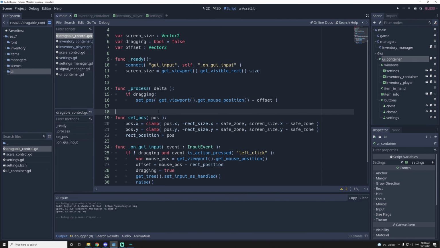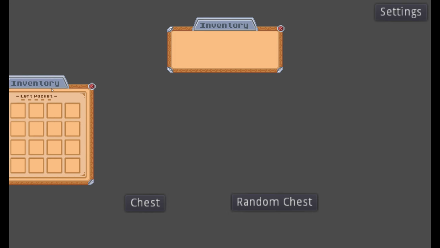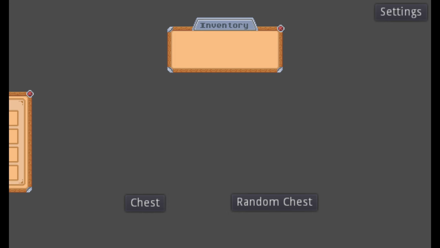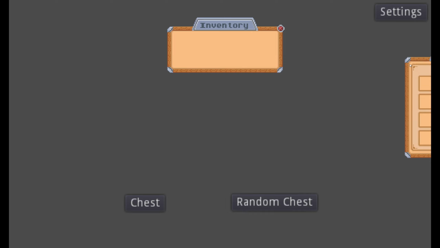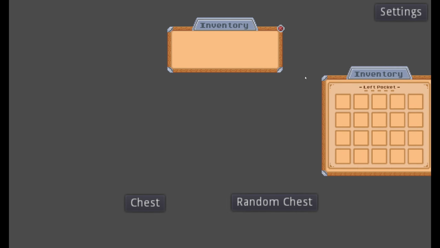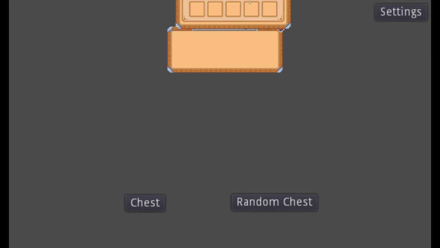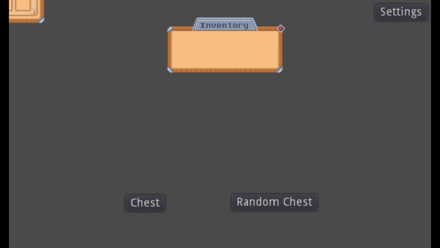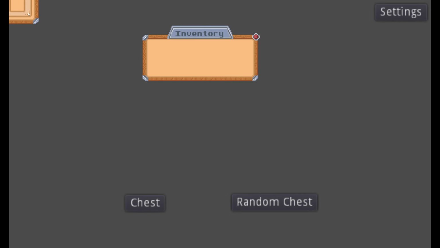So let's say we try that. So yeah, if I get my inventory and move it to the side, it stopped there. I can't go further. Let's try on this side. So if I get the corner, I can't push it further at the bottom, at the top. All right, so it works. Now there's one problem. I can't pick my window back.